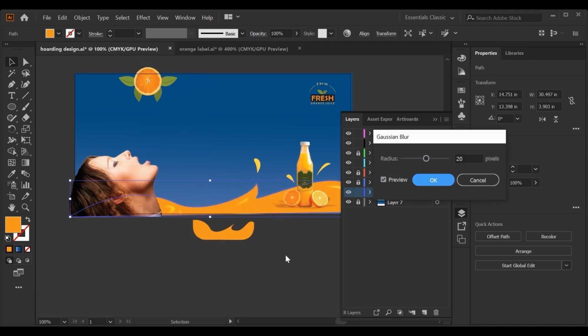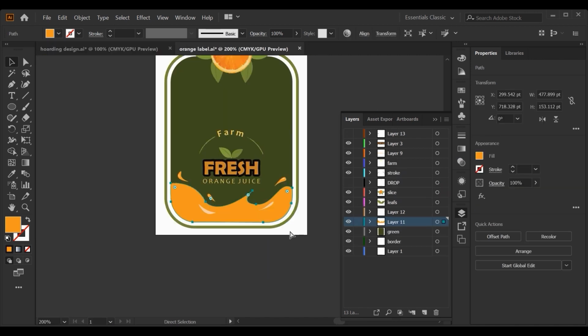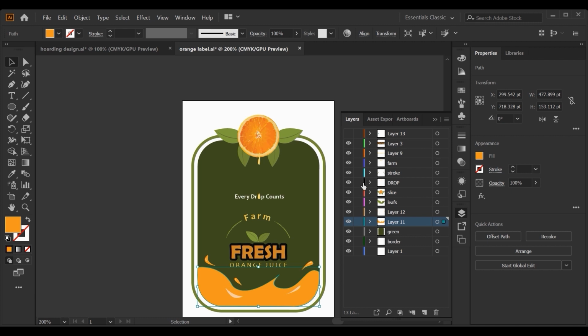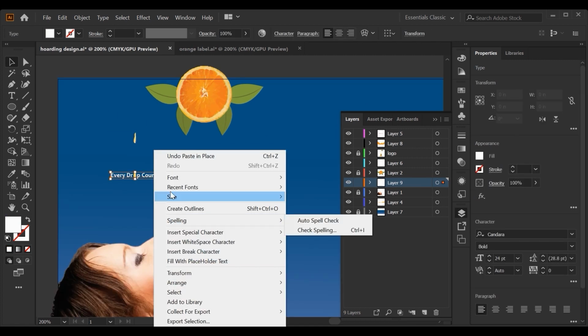Okay, select all these things, and here also I'm giving some Gaussian blur because it should not have very sharp edges.